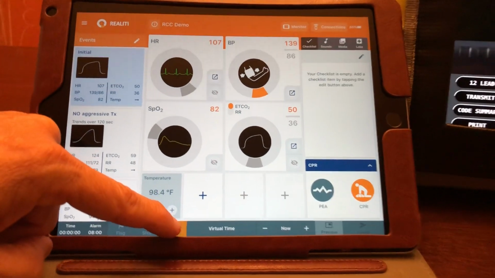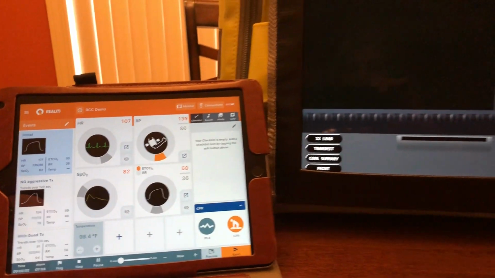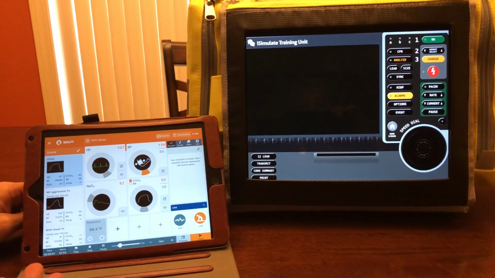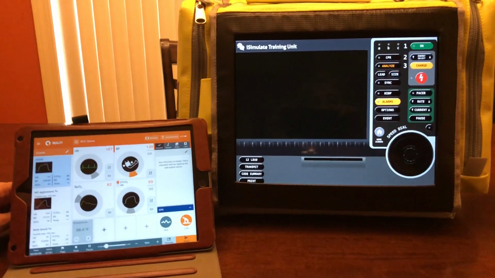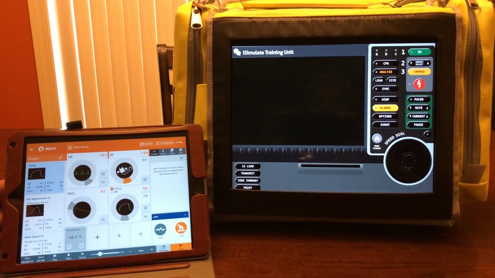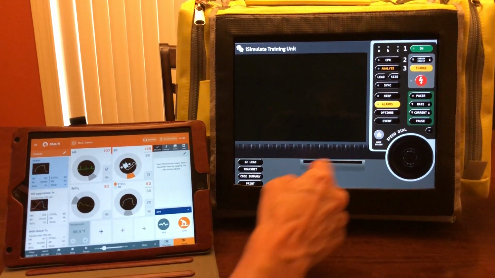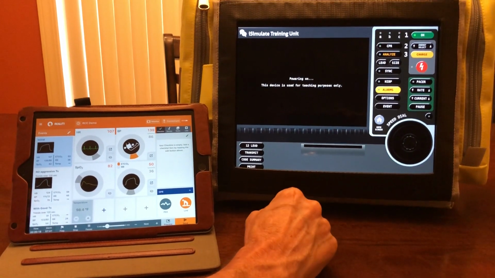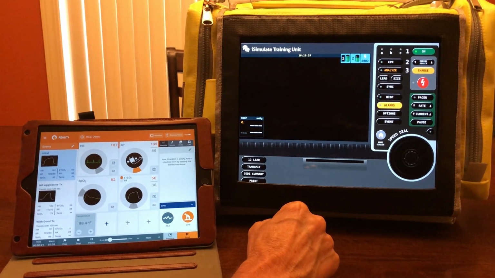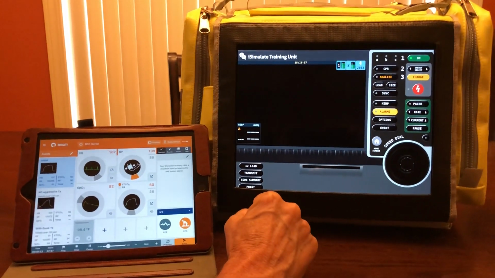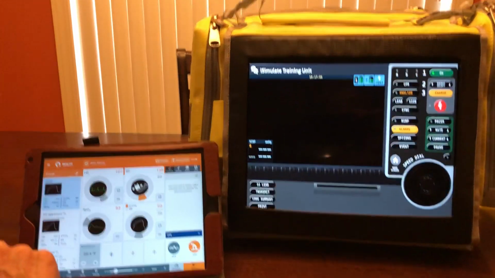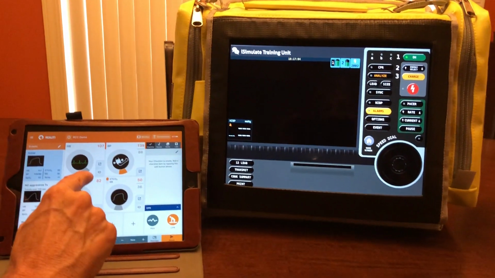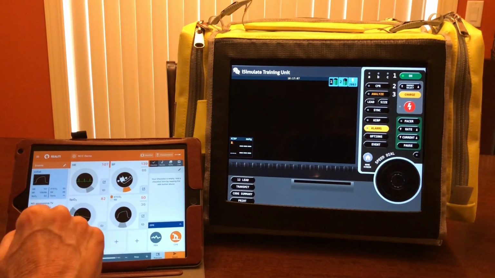Once you actually start the scenario, it's now running. And so you noticed that we have the LifePak 15 there, but nothing's changed because the student hasn't hooked up the monitor, either turned it on or hooked it up to a patient. So now we have our student turn on the monitor and it powers up and tells us that it's powering up, but there's still nothing displayed until the student hooks it up. Now that's something we set in the scenarios, and I have all of mine set up so that it won't show them anything until I display it, meaning they hook it up.